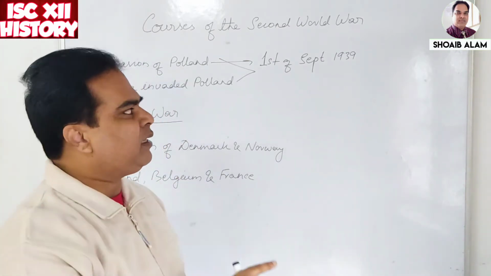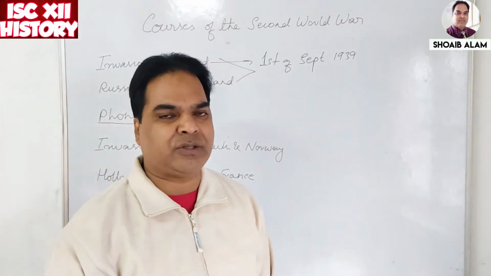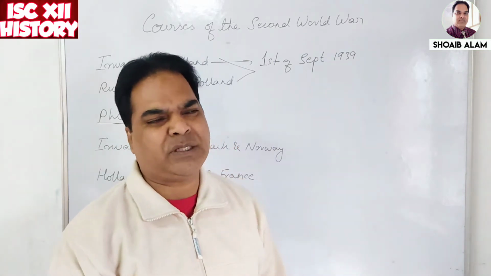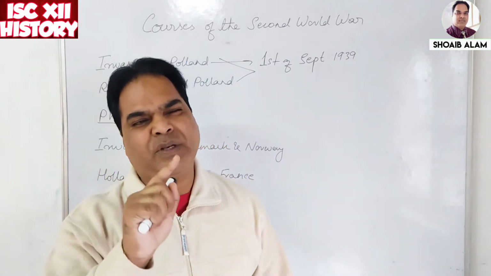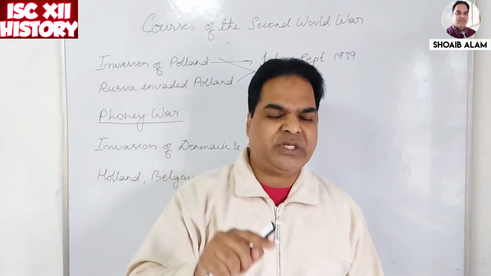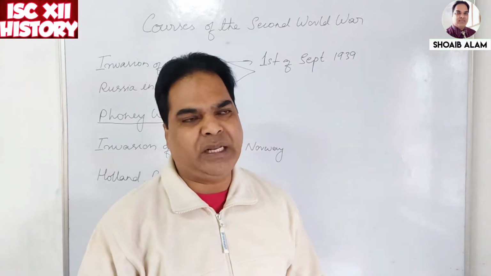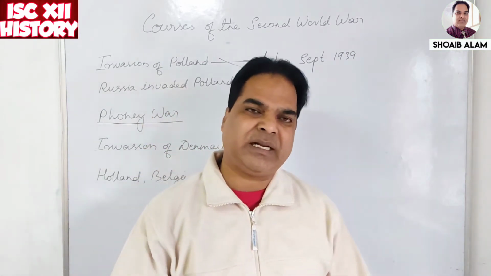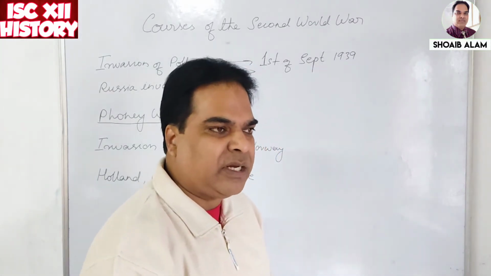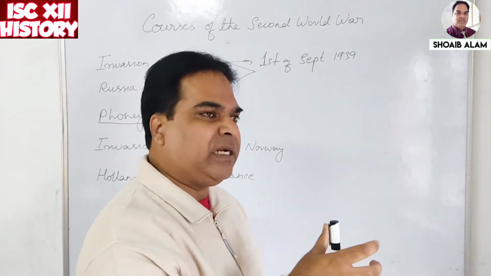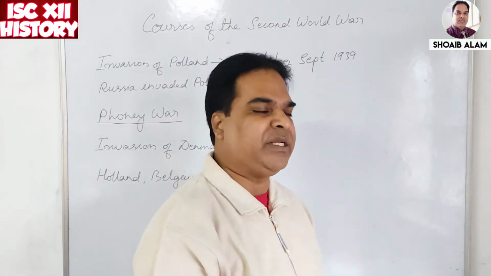When Germany invaded Poland, from the other side Russia also invaded Poland. Why was Russia so interested in Poland? Let me remind you that during the First World War, when USSR surrendered to Germany, Russia had to surrender three important territories: Lithuania, Estonia and Latvia, which were surrendered to Germany. When Poland was created as a new country, those territories of Russia were also incorporated into Poland. That is why they wanted those territories back again.